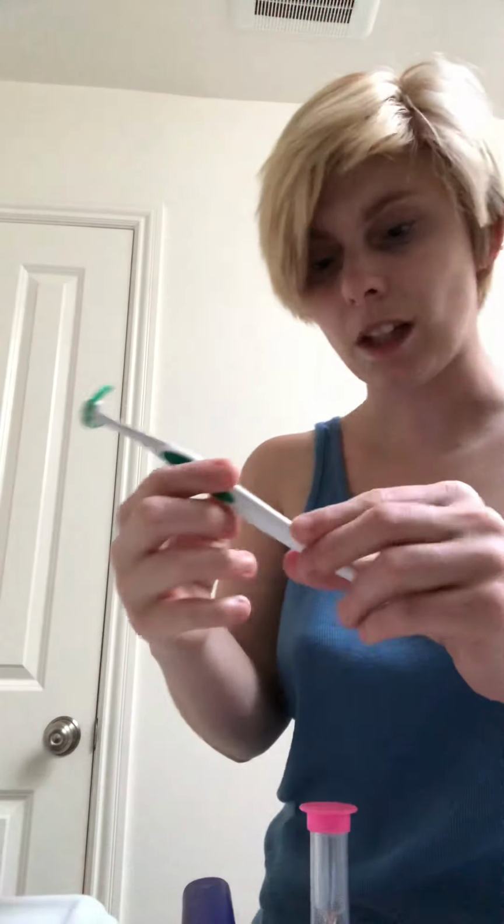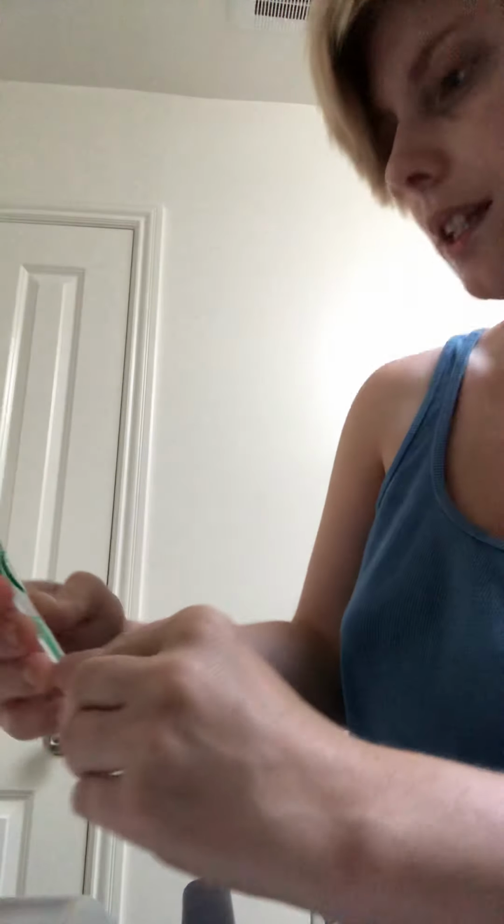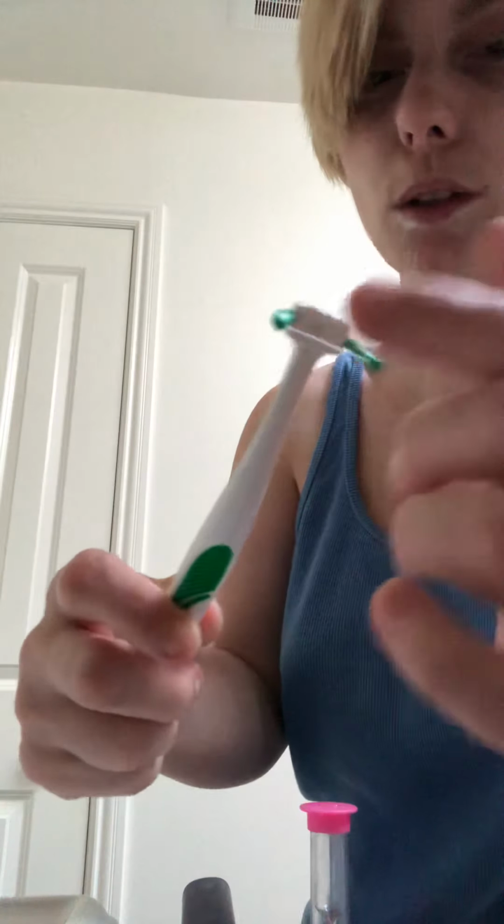And you can get like this Listerine, which I also use, Listerine mouthwash too. So this is like Listerine. It's like a mouthwash floss. You know, you can just floss your teeth.